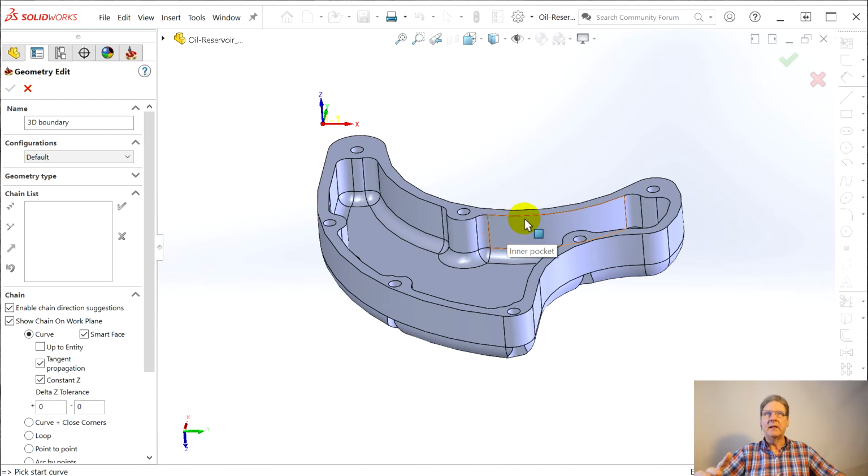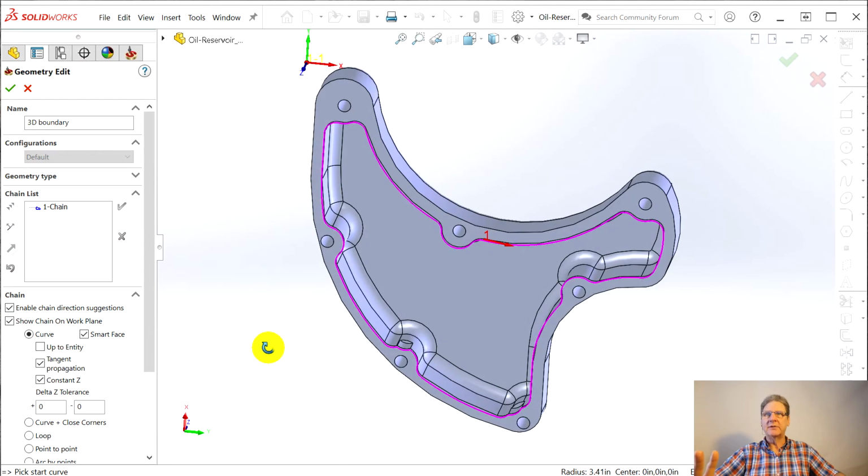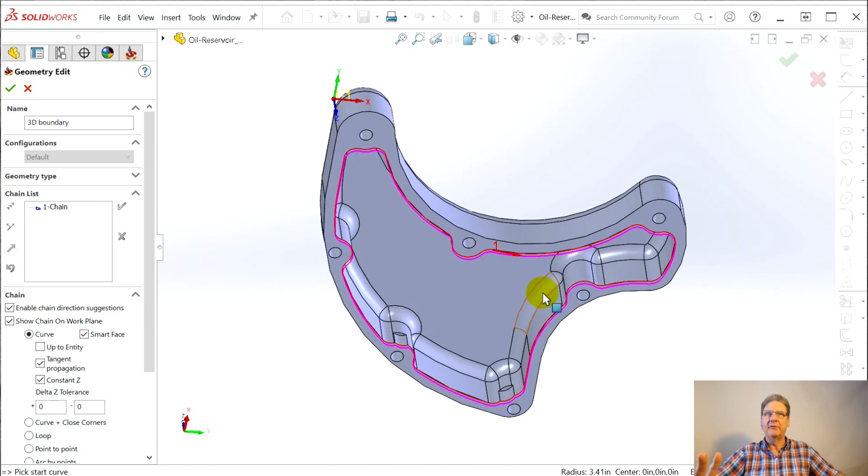Then now I think you can just go here. And it goes around. Now it does have a direction, but I don't think that has anything to do with how SolidCAM does its thing. You say yes to accept. And what's interesting, see, there's these little cutouts I had for bolt heads that are in the case half that have to clear here. A little kludge. Obviously I need more work.